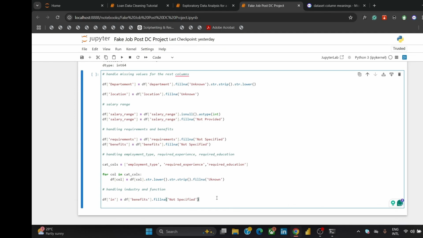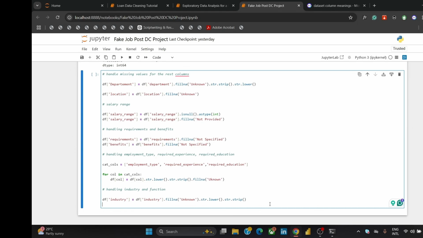We are going to be filling with unknown, because the industry was not known, right? Then we have to strip and lower, dot str. So I think I'm missing something here.